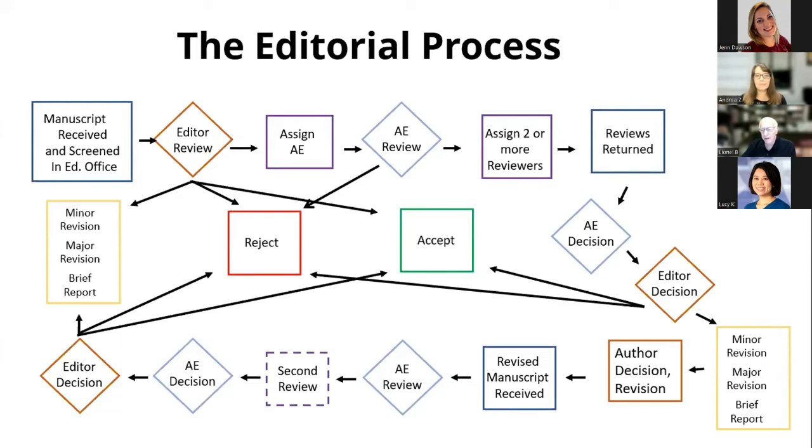And the reviewers have a couple of weeks to turn their reviews around, but we can see backlogs in this area right here when there's a delay in assigning reviewers, or when reviewers don't respond right away and have to be reminded that they were asked to review, which also slows down the whole process. And then after the reviews are returned, the associate editors look at the reviews and the recommendations of the reviewers. They actually do a copy edit as well and go through the article in much more detail. And then they make a decision, which then goes back to whichever editor-in-chief they work with.